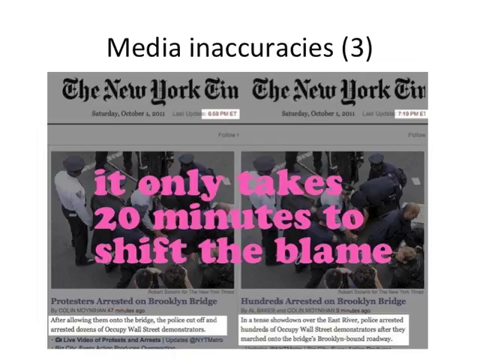And so the idea is that all you have to do is change a couple of words, right? And it only takes 20 minutes to shift the blame. This is really popular, right? This is how we're being misled, and let's look at that. This appears 3 times in the top 100 posts, and it's posted from 2 individual users to Occupy pages, and then reposted by an Occupy group as well. This draws in something like 1,100 new users, just the combination of the 3 postings of this exact image.